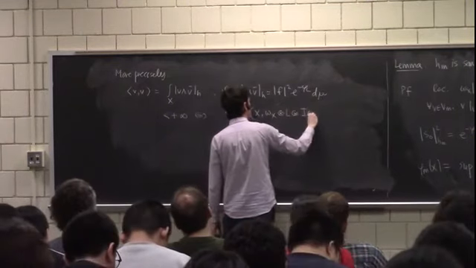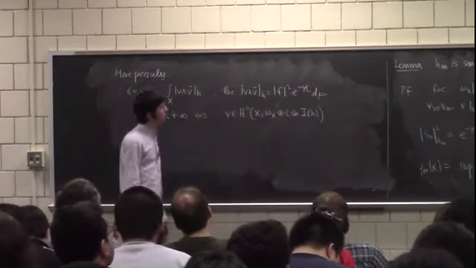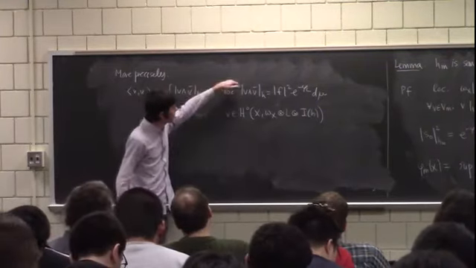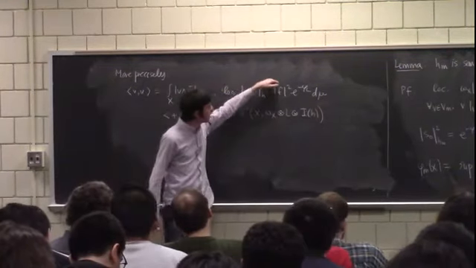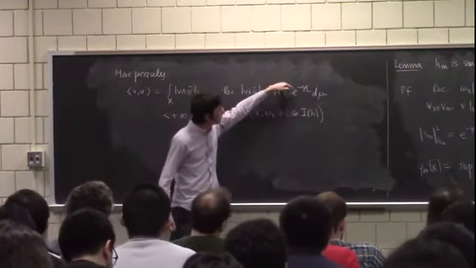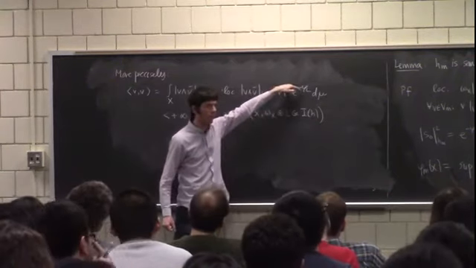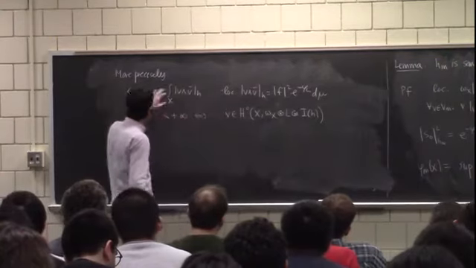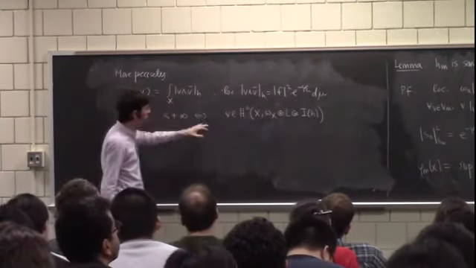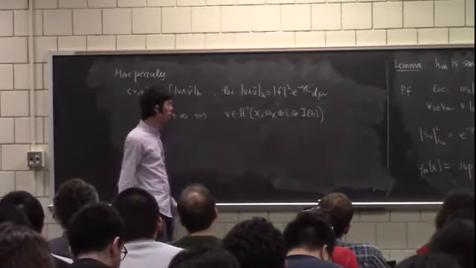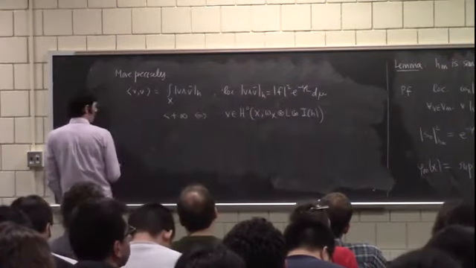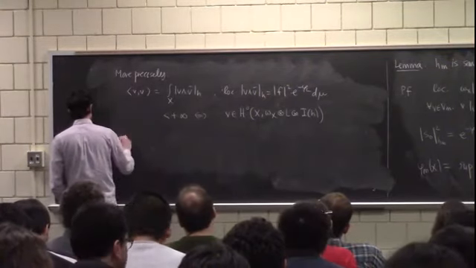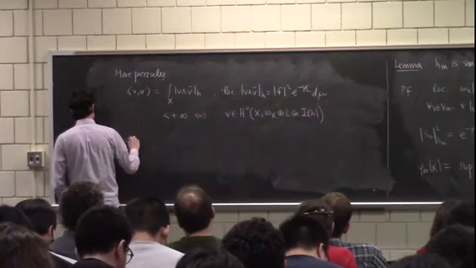belongs to the multiplier ideal. Right, so you see that if you want this integral to be finite, I'm asking that f is in L2 with respect to this weight e to the minus phi L. And that's exactly the definition of the multiplier ideal. So this inner product that I'm defining is actually finite only on this subspace. So this is what I would call a singular inner product.